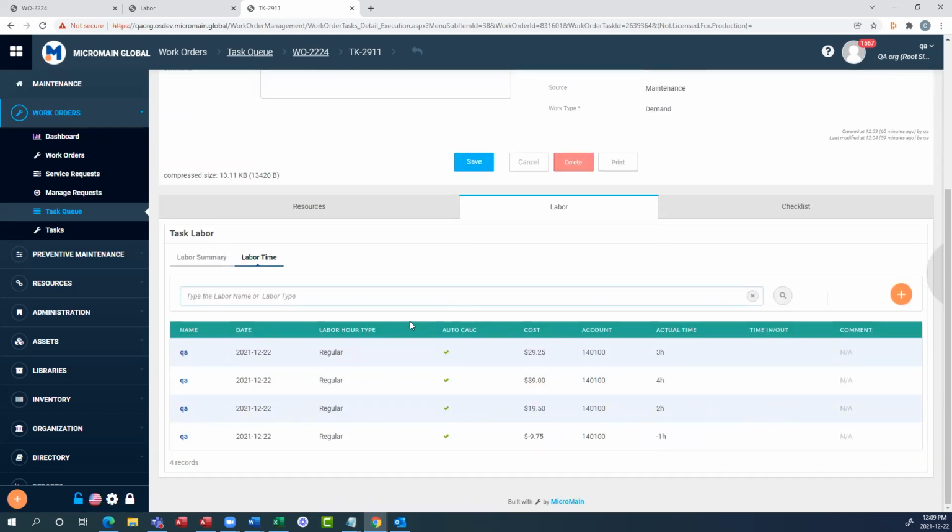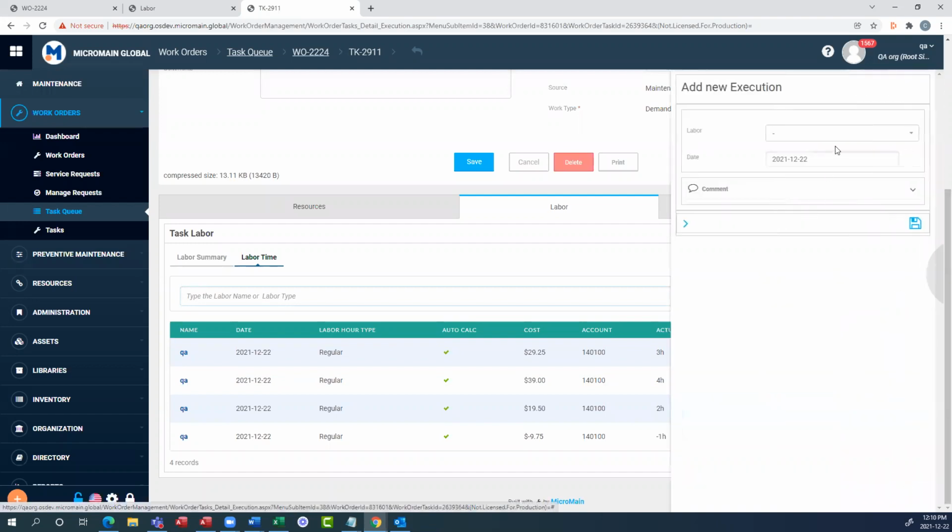Now, I also mentioned that this new update allows you to check or modify this so that certain kinds of time are captured. Things like regular time, as you can see over here in my labor hour type, but we also have things like overtime, double time, maybe special contract time. That can be added with this orange plus button in labor time, which I'm going to use to add in a line item on its own. By clicking this orange plus button, it's going to say, okay, we need to add in a new bit of time just for a piece of labor.